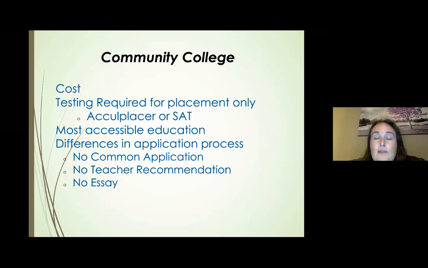The testing is different for community college. So in terms of standardized tests, they do use their placement test called the AccuPlacer, and that is used for placement for math and English. Or you can submit your SAT scores as well. If you scored above a 500 on your SAT and you would like to submit that instead, that would place you into a credit bearing, usually math or English 101 there.